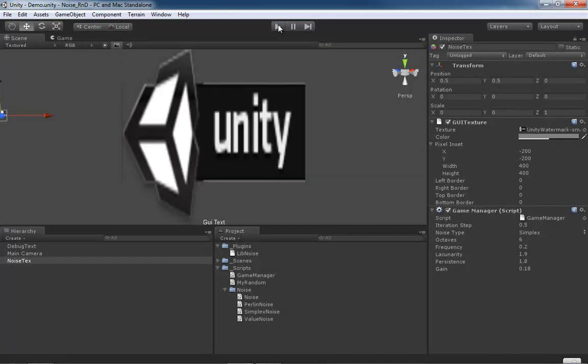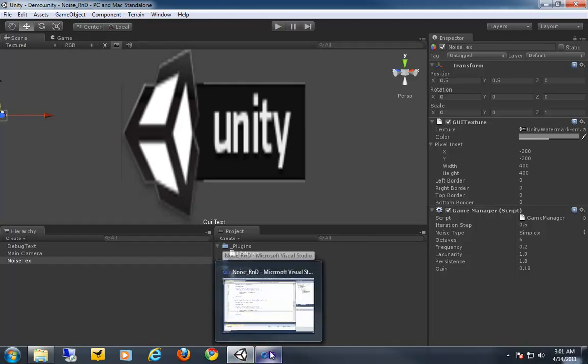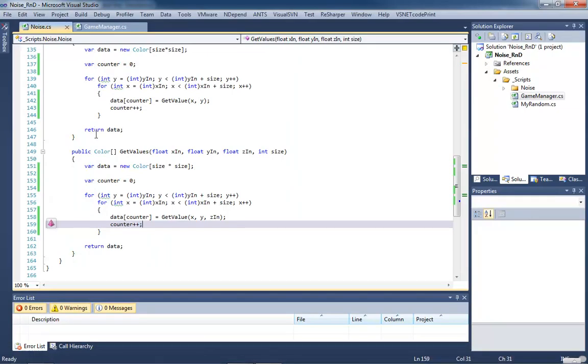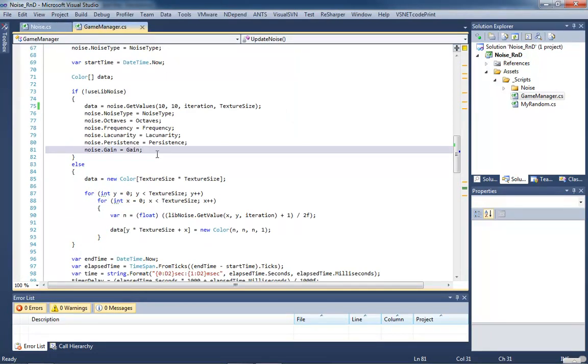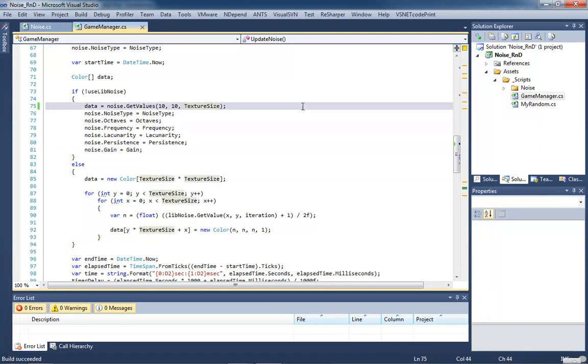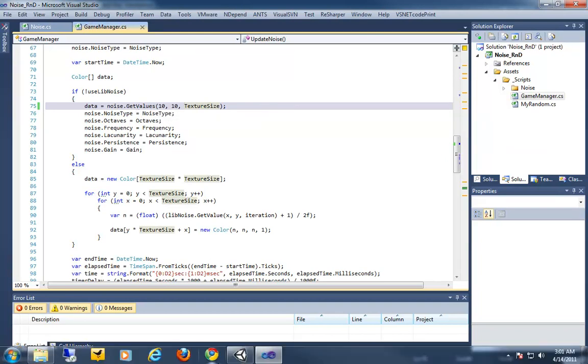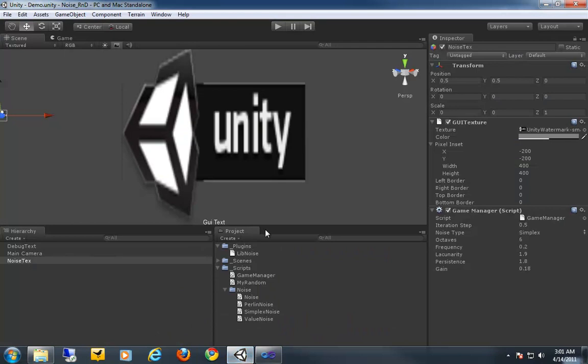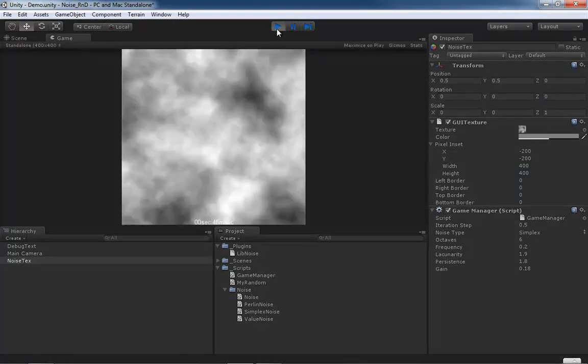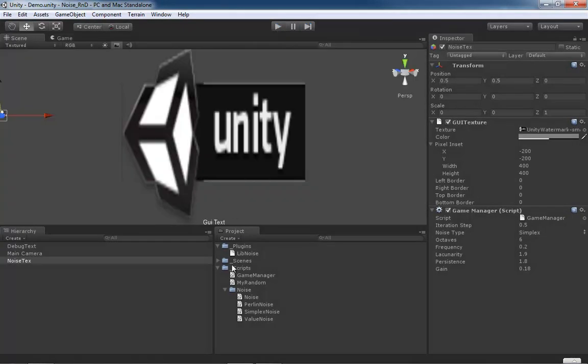Excellent. Now, just to be thorough, I'm going to stop this because we're using our 3D implementation right now, and I want to make sure that we test the change on the 2D as well. So right here, where we're using our iteration, I'll just remove this bit from that call. This will force us to use the 2D version of that method, or the 2D override. We hit play again. We get static noise, no errors. Cool. So that will fix the problem.